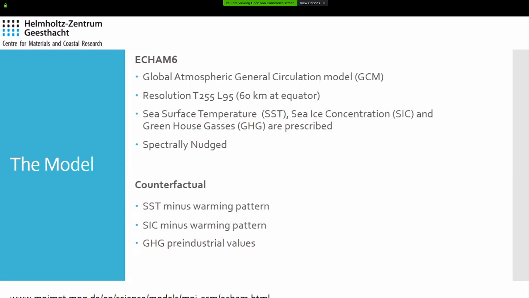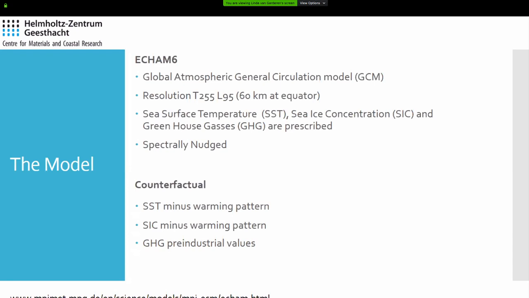And to make sure that we can simulate the past event as it was and not just a random climatological state of the atmosphere, we use spectral nudging. Now, I could go on for a very long time on exactly how the spectral nudging is applied, what it does, and how it works. But as I only have a few minutes, I will just tell you that I spectrally nudge to make sure we can represent a historical event.